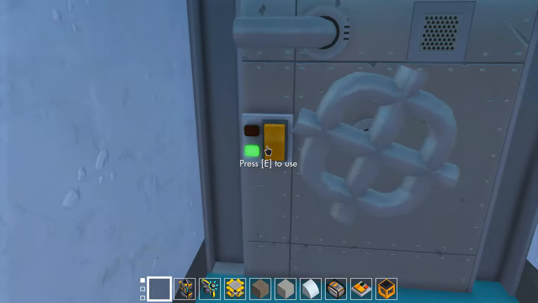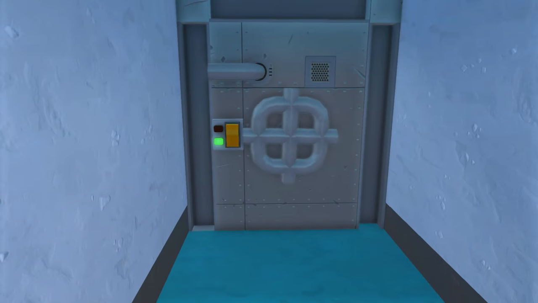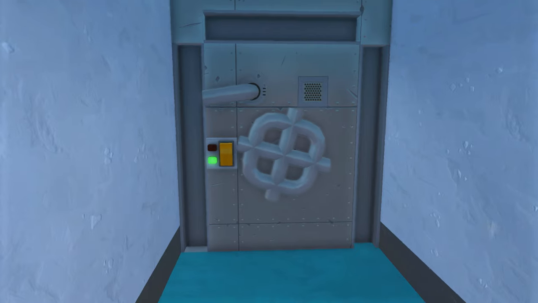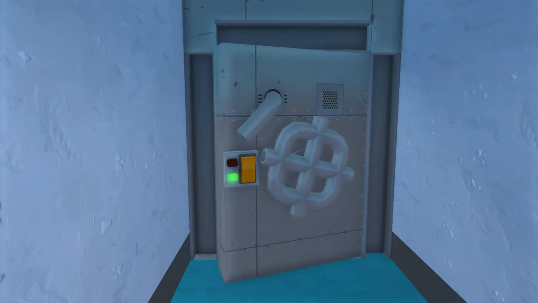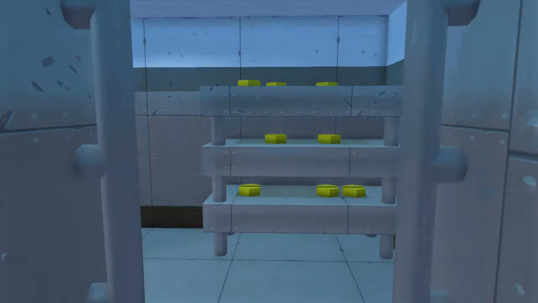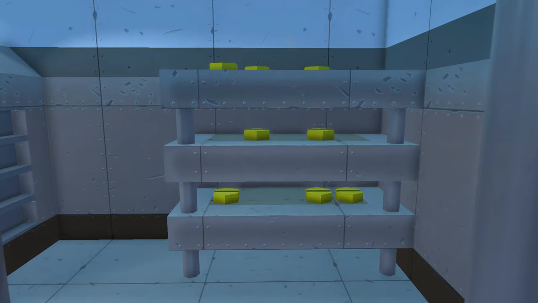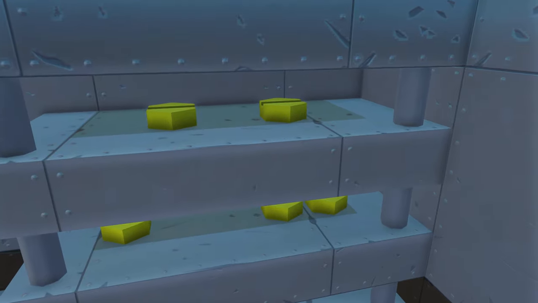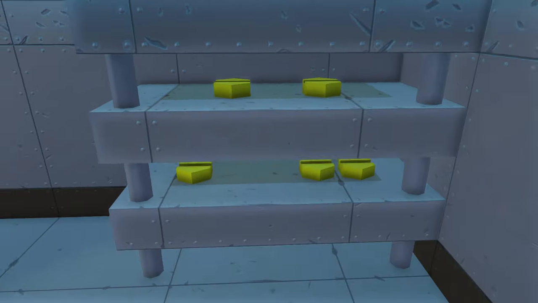So let's press this button here. It'll turn that big dial there, and it will open up. That goes the lever, and nice. So inside we got like these little bars here to resemble a gate. There's usually a gate right here. And inside what we have is a few little shelves here with gold coins. Yep, gold coins, I guess.